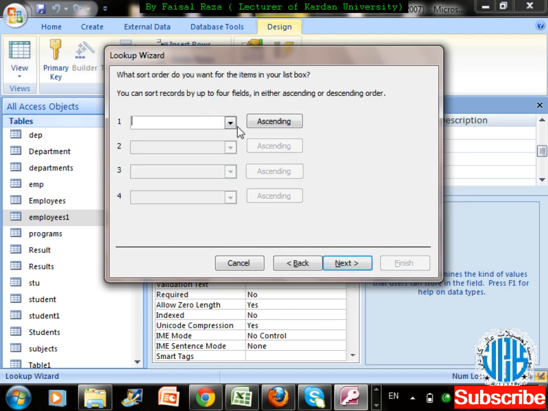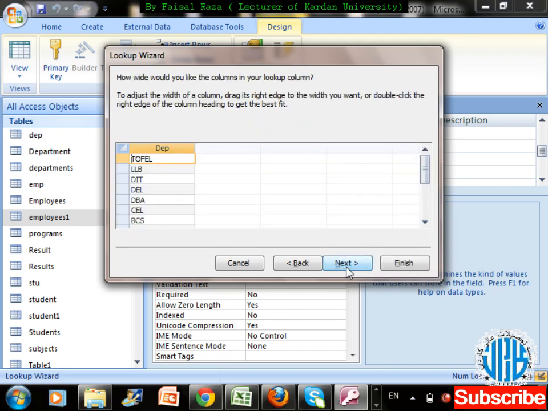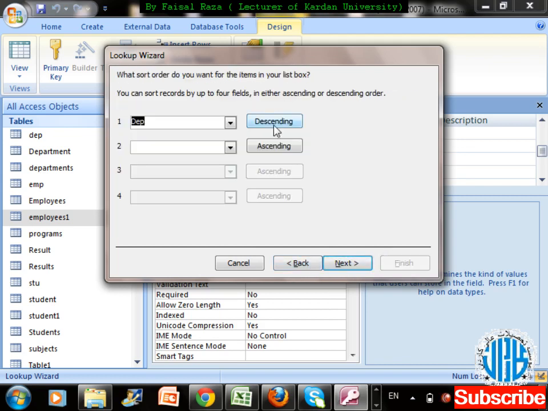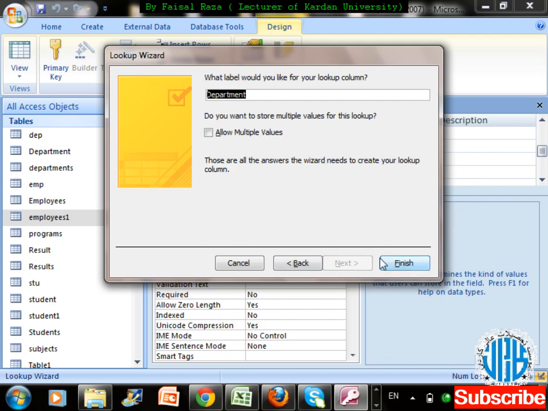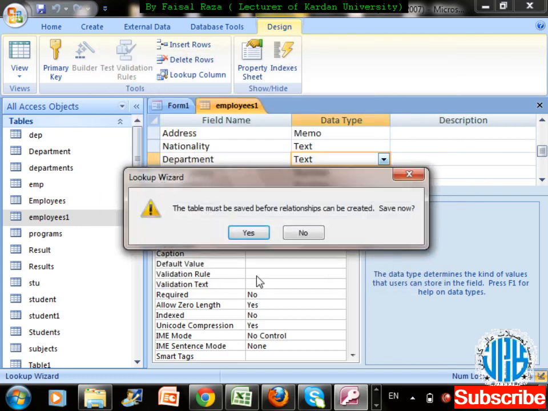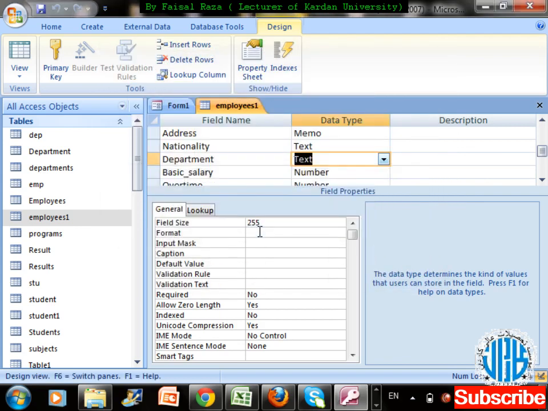Next, I want this sorted. Click on that, ascending. Right now it will be in ascending sequence, yes, okay. Click on next, and department, finish that. Save. The relationship has been saved also.